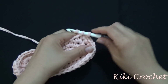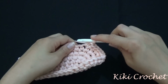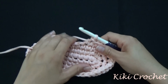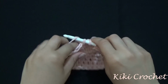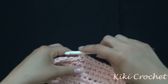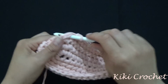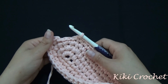1, 2, 3, 4, 5, 6, 7, 8, 9, 10, 11, 12, 13, 14, 15, and my last stitch, 16. Now in the last 2 stitches for this row, I'm going to work 2 single crochet in every stitch.